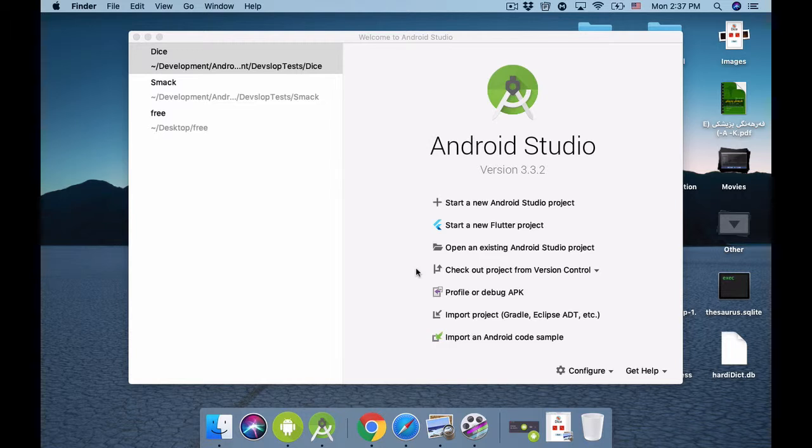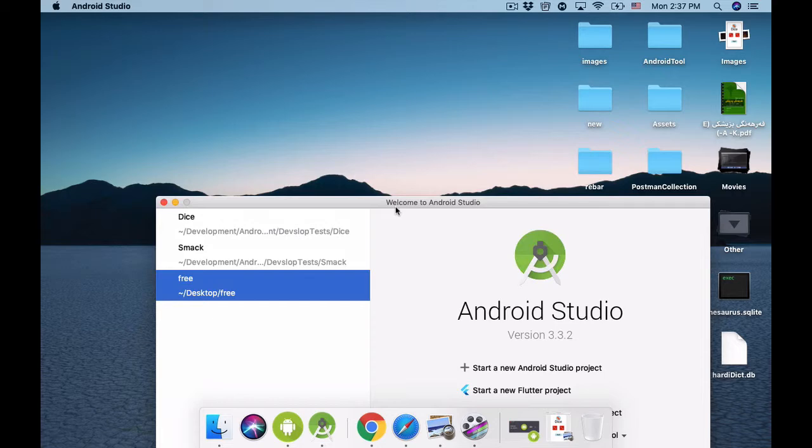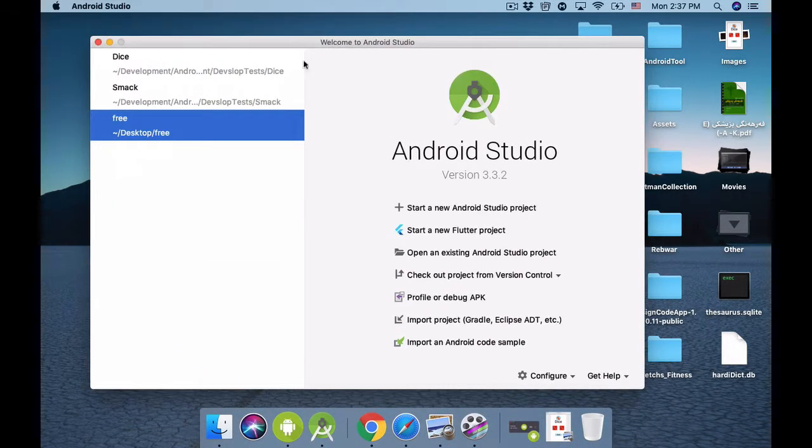I assume you already downloaded Android Studio. I use Android Studio version 3.3.2, and if you are opening Android Studio for the very first time, you will not be seeing this part that you can see here. It's simply the table view that shows the list of projects you previously used or created in this operating system. If you click this Start a new Android Studio project, then you will start creating a new project for yourself, and let's do that.